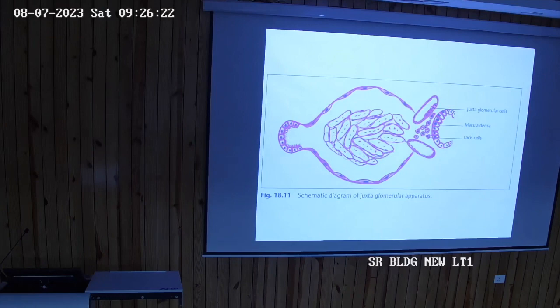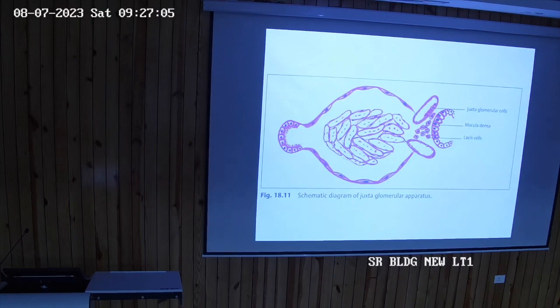Alright. See the afferent arteriole. You are seeing that the smooth muscle fibers of the afferent arteriole close to the macula densa are comparatively taking a dark stain. This one. And these darkly stained smooth muscle fibers which are close to the macula densa are named JG cells, juxtaglomerular cells, which are secreting the hormone renin.